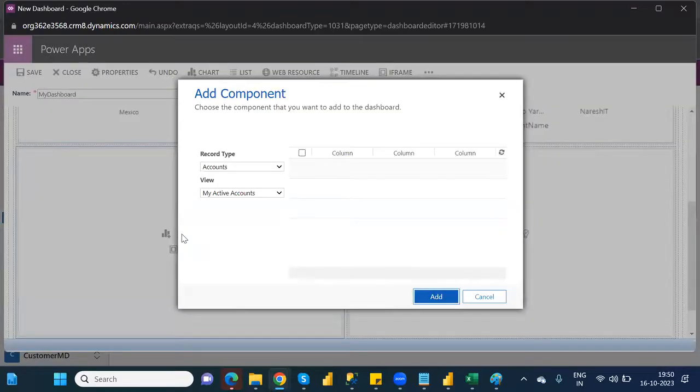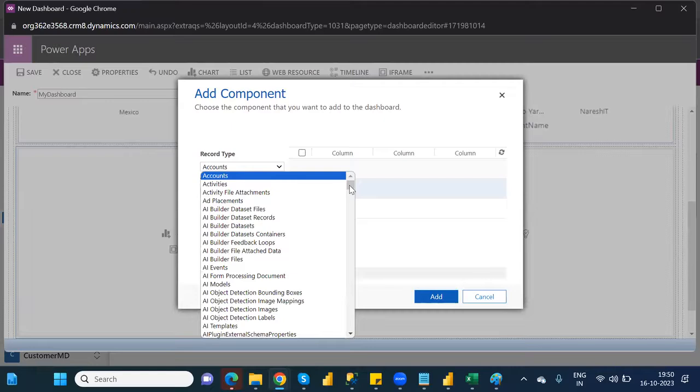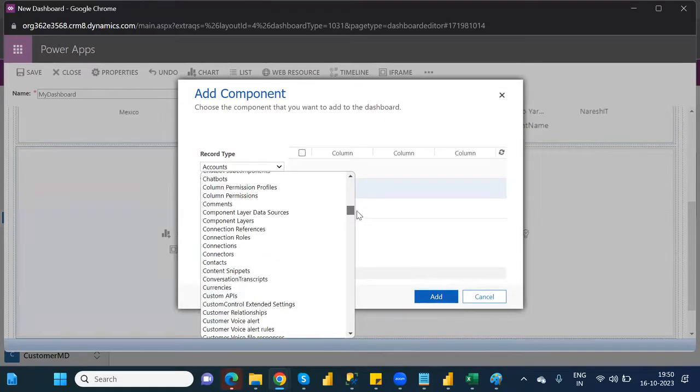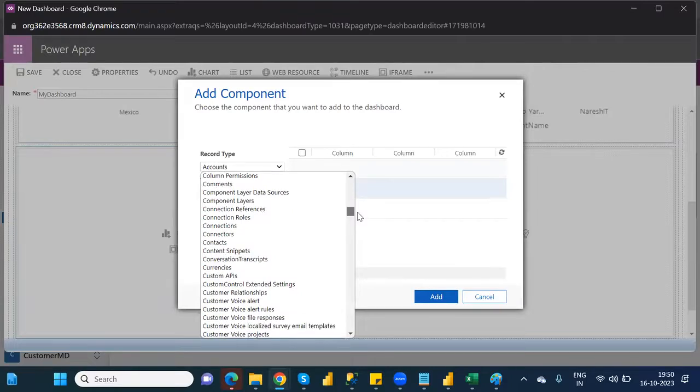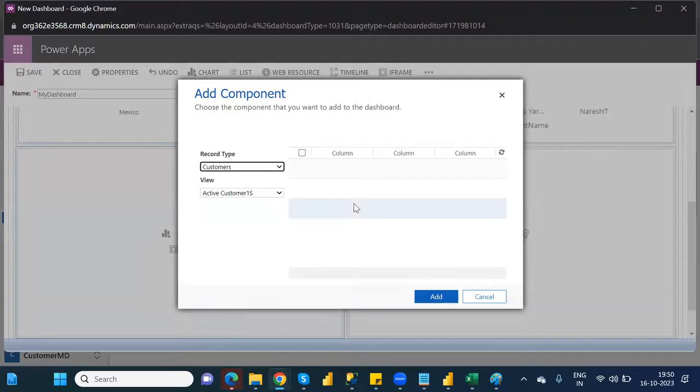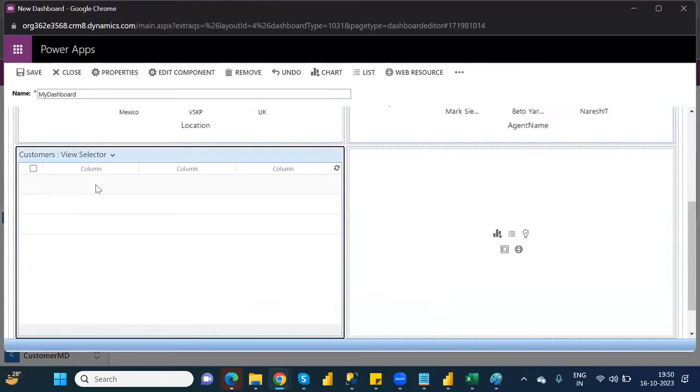In this one, if you want to choose table wise, then I want to choose customers, right? Where is the customer? Yeah, customers. In these customers, whatever customer data you can view, click on it, and those columns will come here itself.